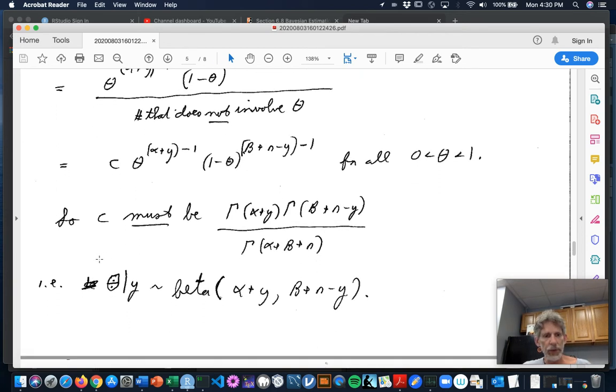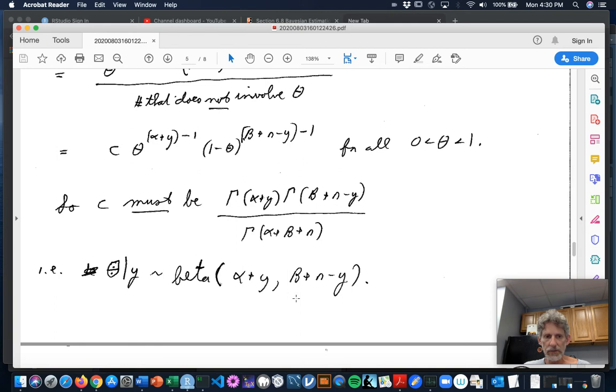So the posterior distribution for the capital theta, given y hits and n tries, is again a beta distribution. And all you got to do to find it is add on the y hits to the alpha parameter that you already know for that population of basketball players. And the n minus y failures, add that on to the beta parameter that you already know for that population of basketball players. Wow.